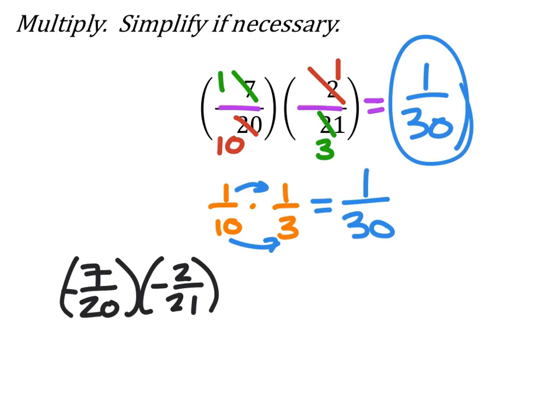So if we were to show this one just with the classic multiplication of fractions, and again, we don't require that you cross-simplify or use this classic method of just multiplying these out, right? So the first thing, again, I would just notice, two negatives multiplied together, 2 is even. So I know my answer is positive. But then you've got the 7 times 2, which is 14. And then 20 times 21, I would just put that in the calculator to get 420, right? Now this is all positive.